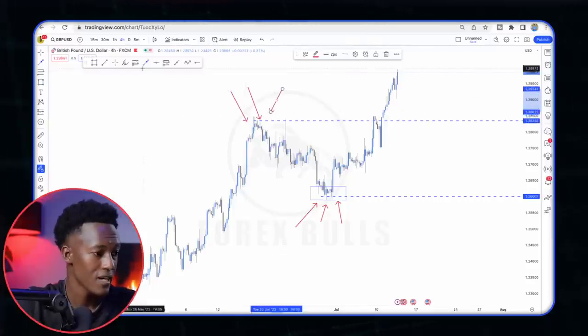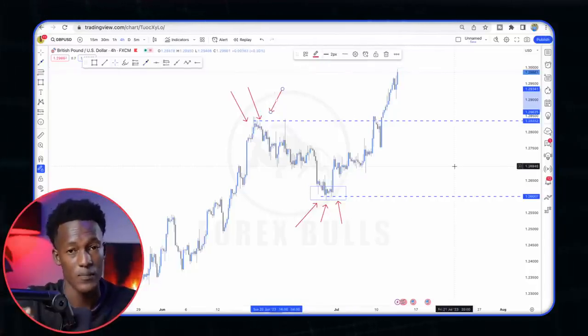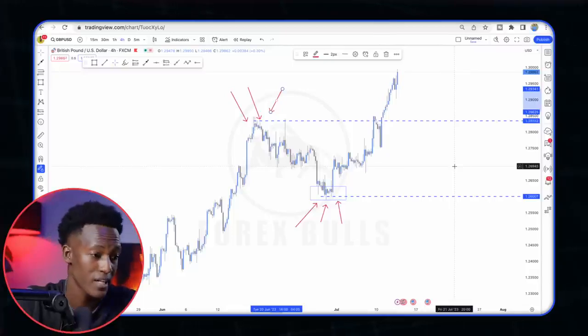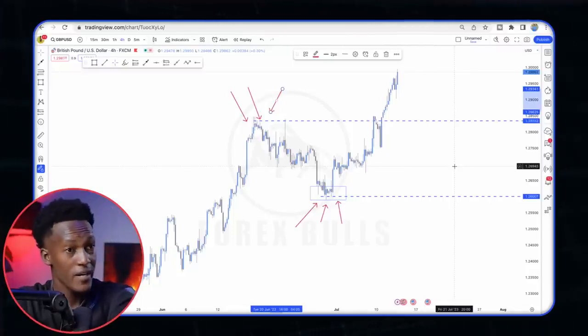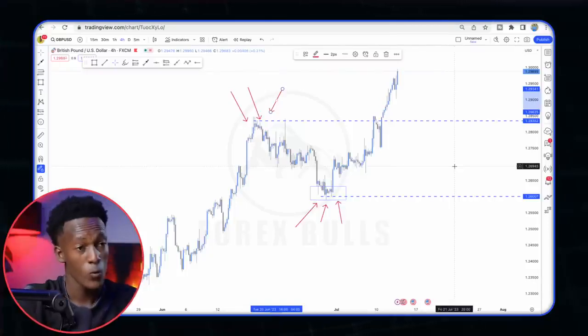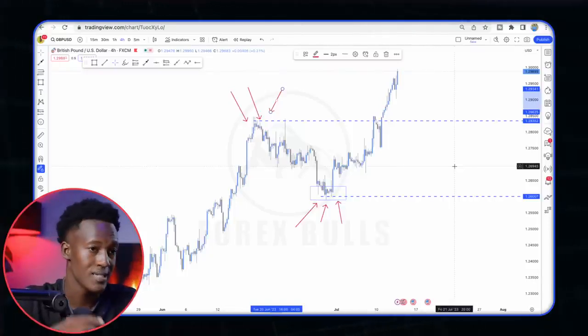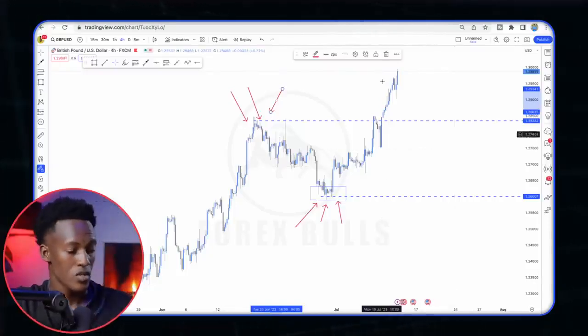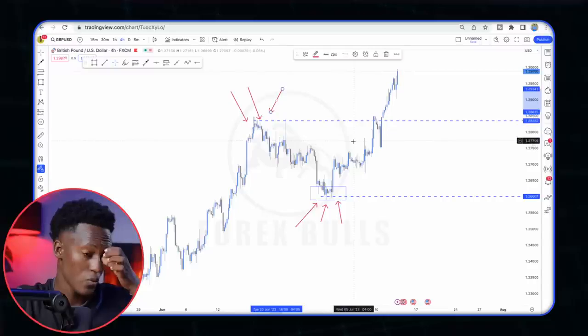Okay, so after marking out those levels, now what's next? Now we need to see how the price plays around these levels. Obviously, them being key levels, we have to see some market reaction. It's either going to be respected, or if it's broken, we should expect some sort of a retest, and boom, we are in. So obviously, since it was an uptrend, what happens?